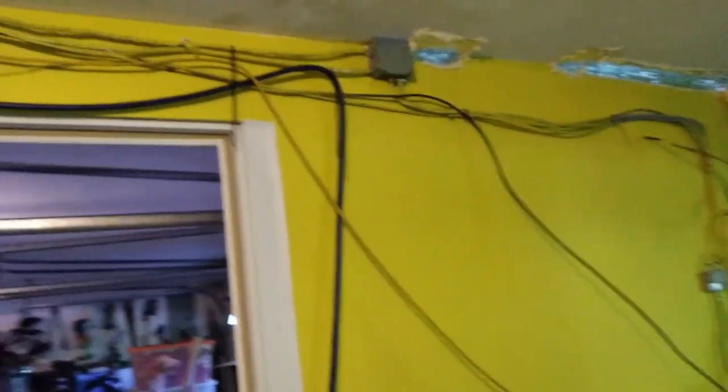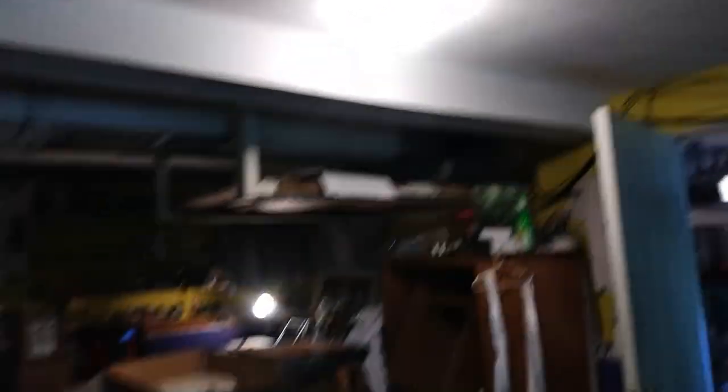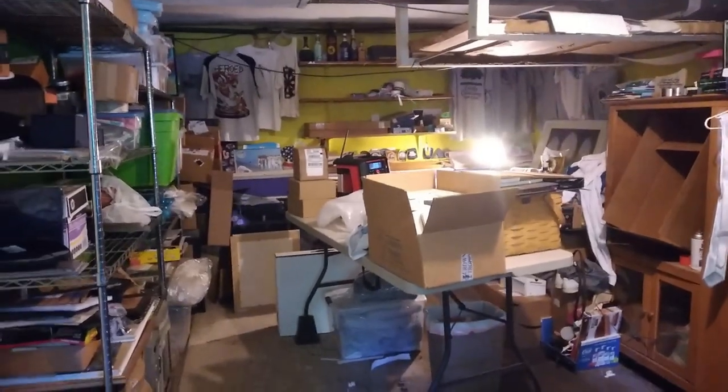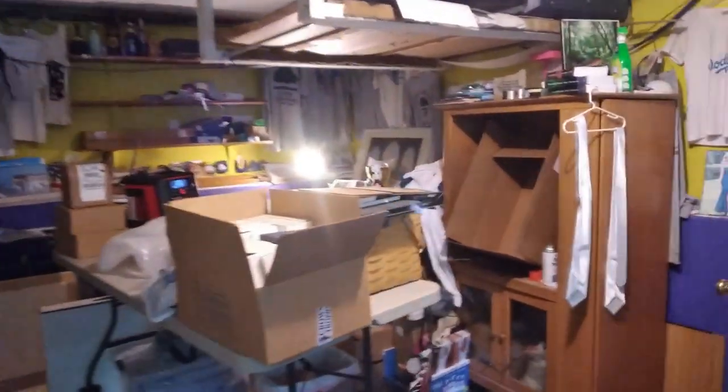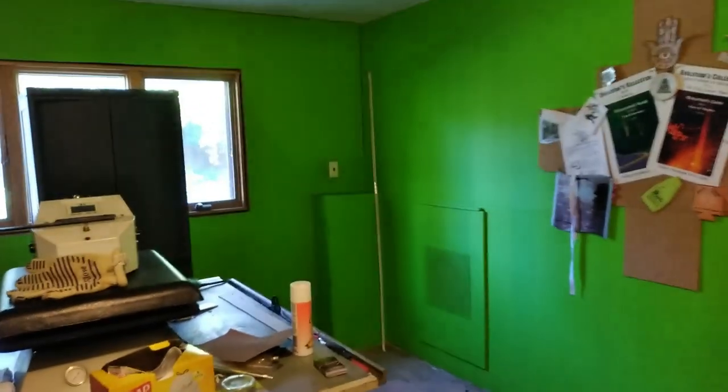We need a space that we can actually work in, one that we want to come down to. I have one outlet in here — that yellow cord runs across the room powering my laptop, my lights, my light table, my printer, power strip — everything in this room is run off of that one outlet. So it'd be nice to get a couple more outlets in here, maybe more than one light. This is just a table lamp. There is a lot of space to work with; I believe this room is 10 by 20. It took no time at all to fill it up, and you know — this was that room in the house where anything that doesn't fit gets thrown.